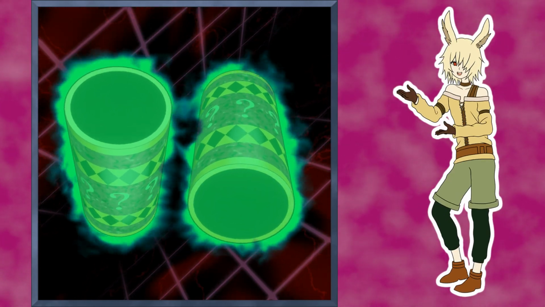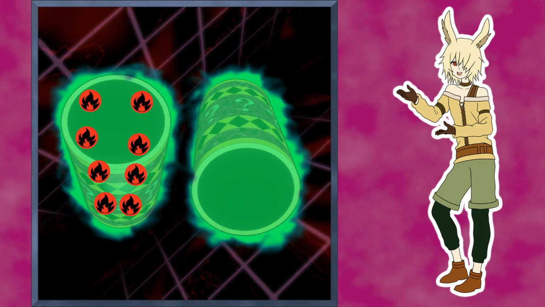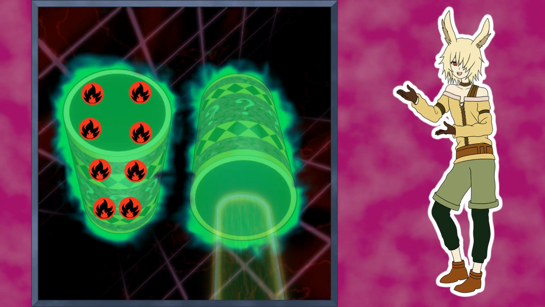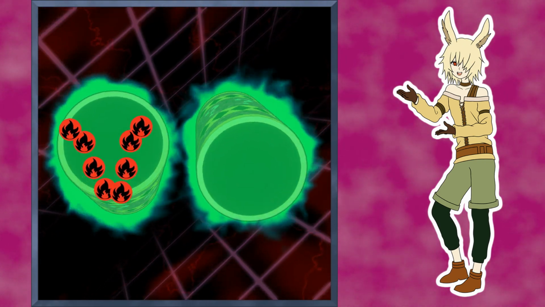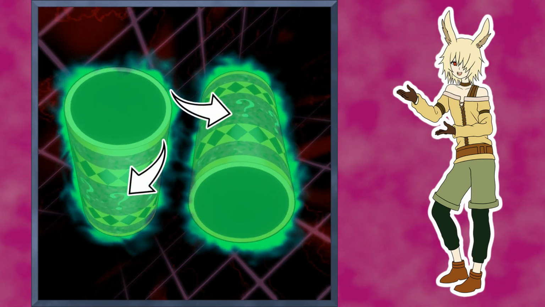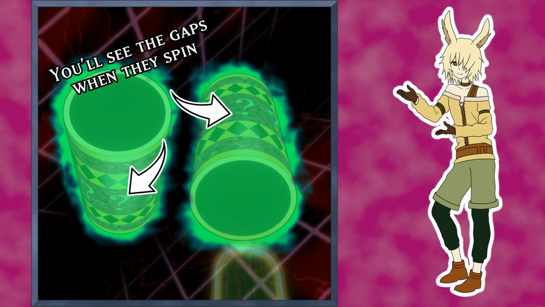I made a texture that uses 8 points for each fire. Each point is emitting a ball of flame. I then keyframed each point to move around at the same time the cylinders do. This is why you see these gaps here that you normally would not see. It worked.